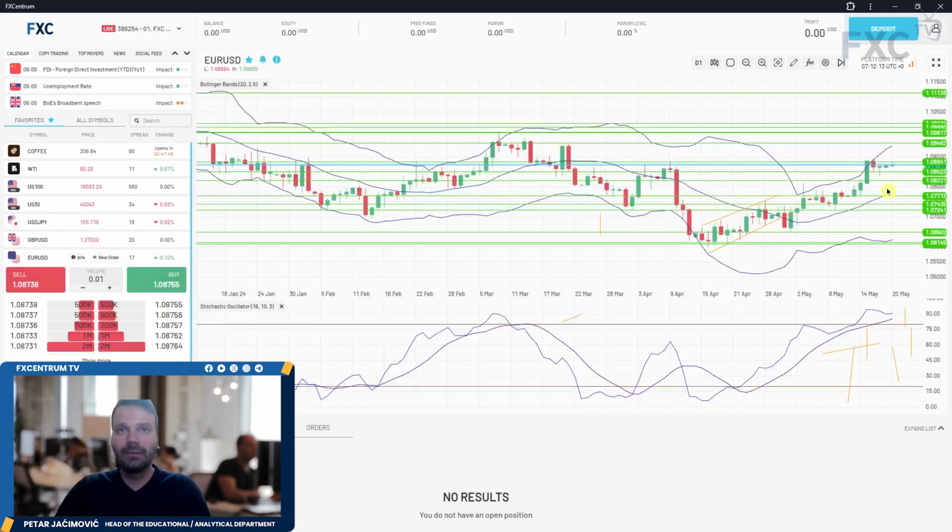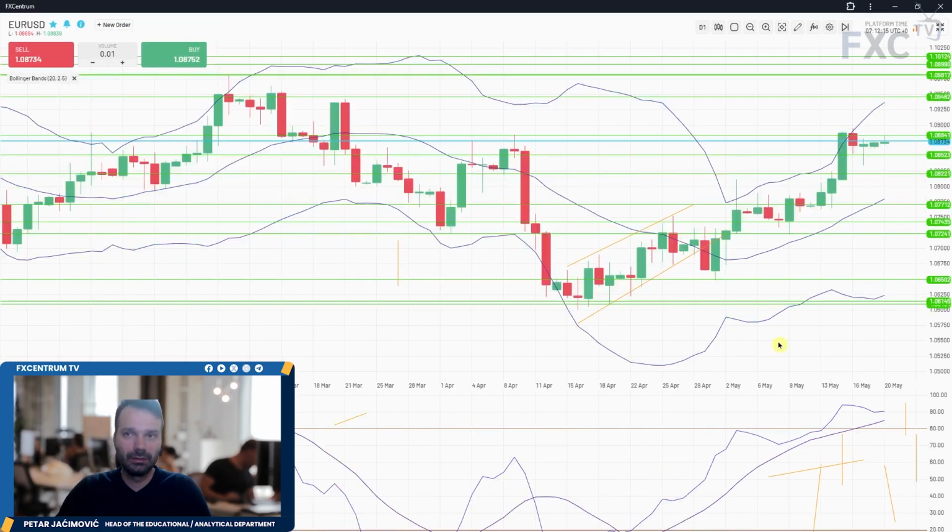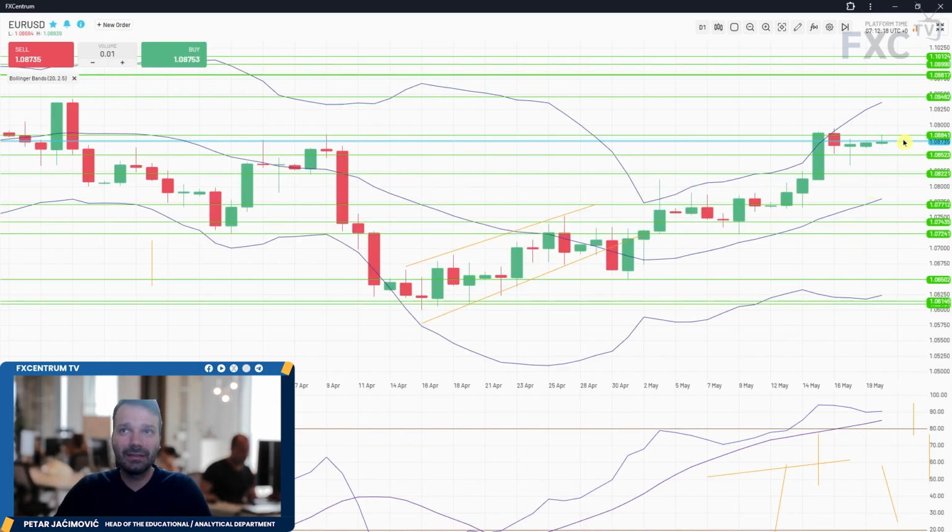The next market is Euro versus US dollar. Similar to pound dollar, we have a consolidation. The market is trading pretty much flat at this point. Bollinger Bands are expanding, and fast and slow line are in an overbought environment. Fast line is around 90 and slow line around 85. We have quite an important resistance around 1.0885, 1.0900 mark. Of course, if we still have demand and another fresh buying power, there will be a chance for 1.0940 to be tested.